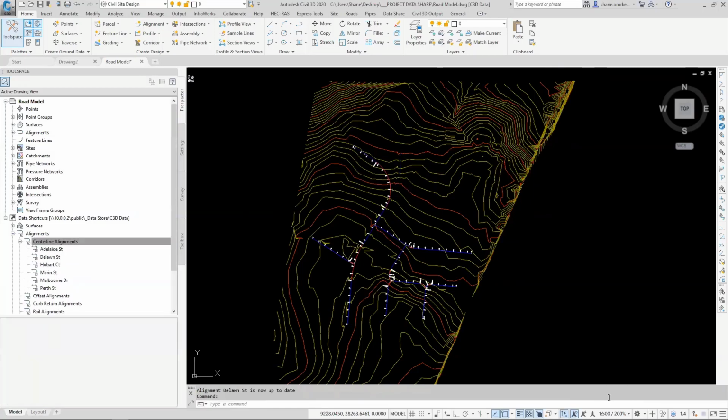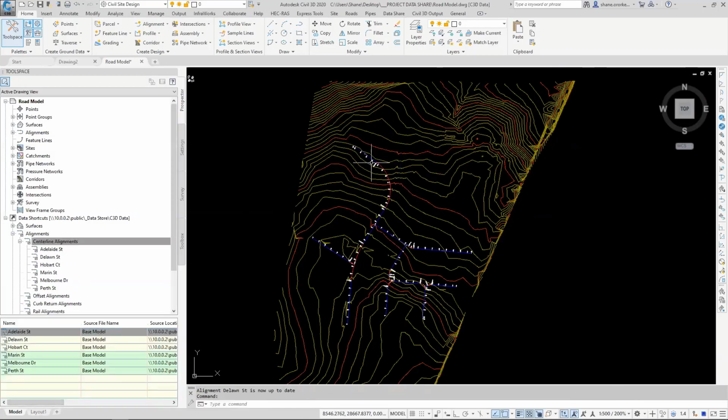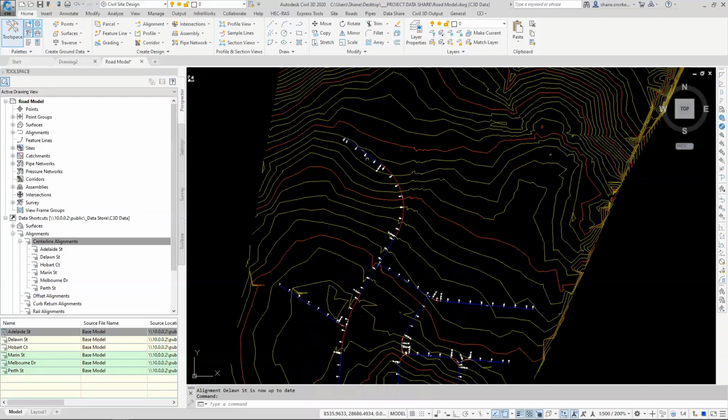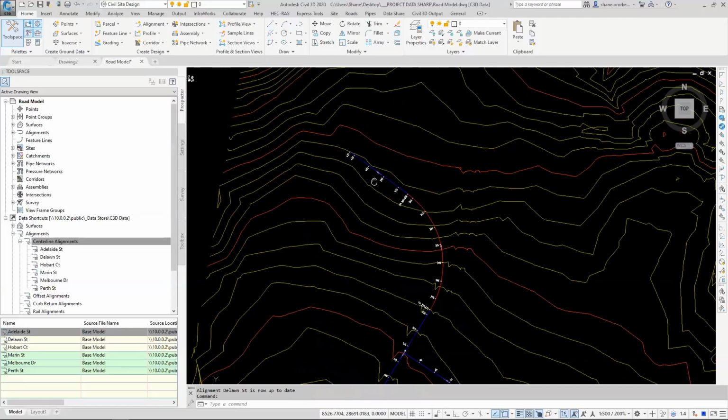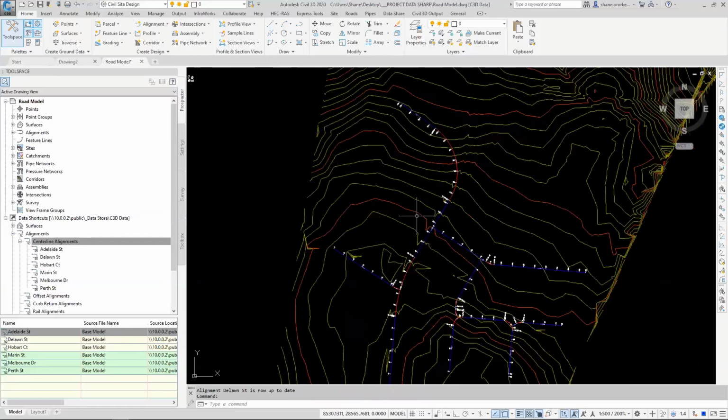So it's now running through and updating, and we can see that Todd's put a curve on the street here. So we do have a dynamic connection, which is interesting. New alignments can be created. They'll turn up in the store here, and I can pull them out of the store.